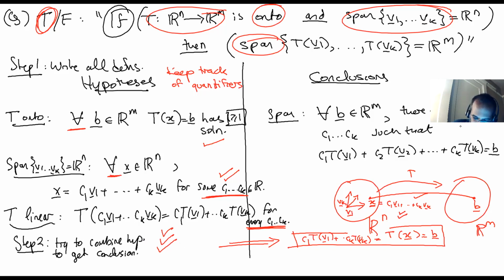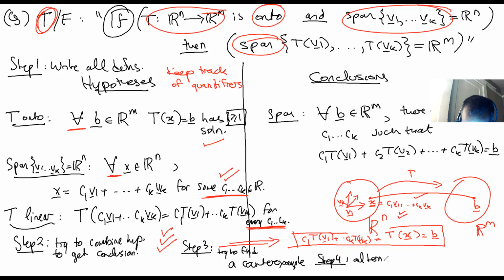So math is like an iterative process, at least for me in my research. The whole point is you don't know if statements are true or false, right? So you try to prove them. If it doesn't work, you try to find a counterexample. If that doesn't work, then usually you learn something in the process. So step 3, try to find a counterexample. And then step 4 is if this doesn't work, alternate steps 2 and 3, until one of them works. So creativity is required in this, okay? And that's kind of why it's interesting.